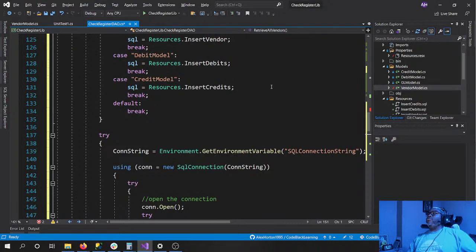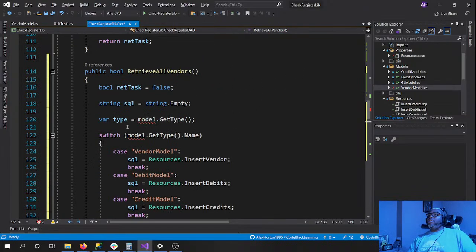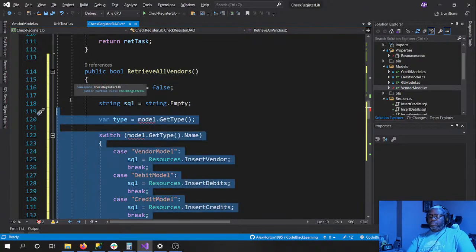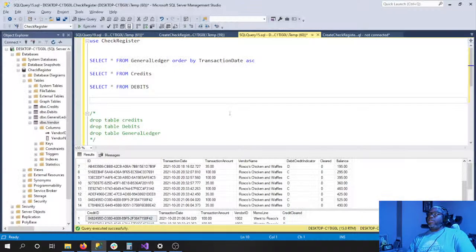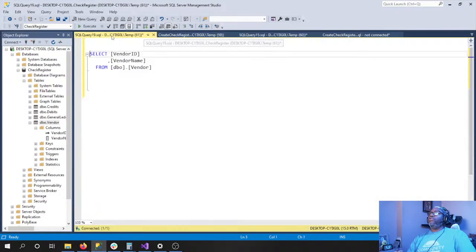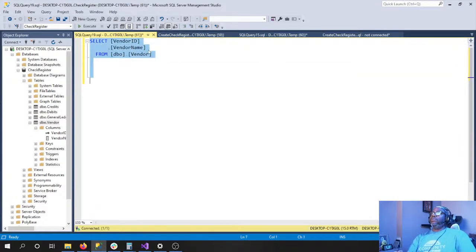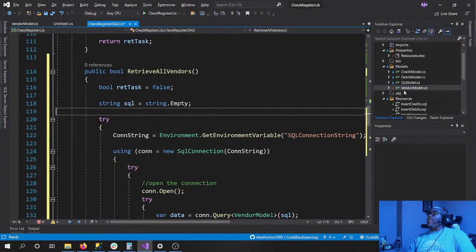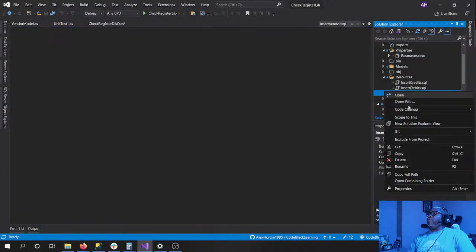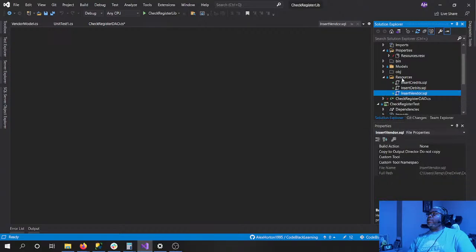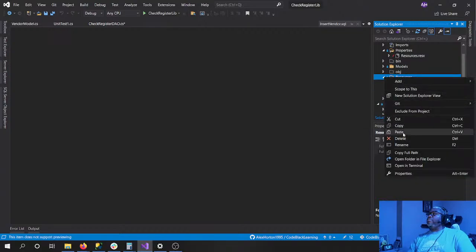And instead of even doing that, and see, we don't need all of this here. Delete that. What we can do is we've got our SQL query here that we created. Let's copy that. Come over to our logic here. Let's just right click and copy and paste that there.